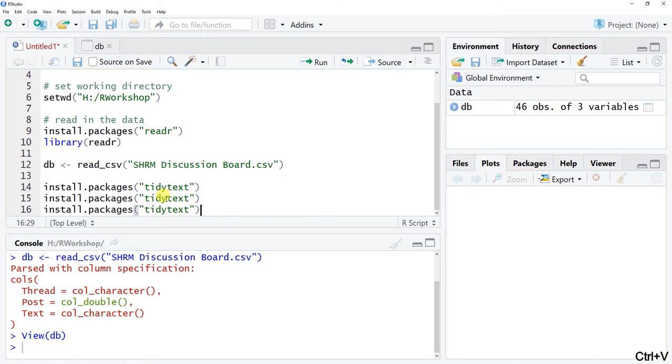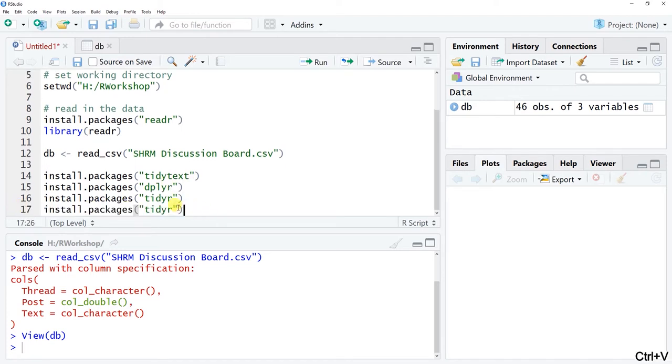I'm going to copy that 2 more times because we also need to make sure that we have installed the dplyr package, as we'll be using that, as well as the tidyr package too. And you know what? Let's go ahead and do the 4th one too. Later on, we'll be using the ggplot2 package as well to do some data visualization. So let's type in ggplot2. So there, if you haven't already, make sure you use the install.packages function to install the tidytext package, the dplyr package, the tidyr package, and the ggplot2 package, where the latter 3 all come from the tidyverse.